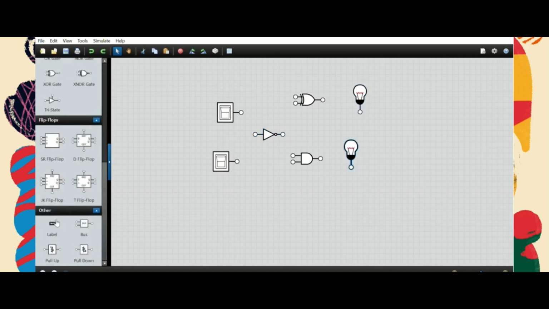Here the first switch is named as A, and the second switch is B. This acts as the difference. And this acts as the borrow.